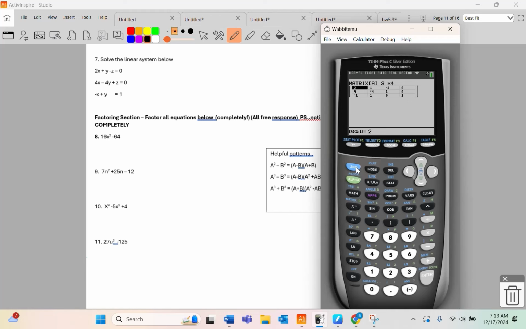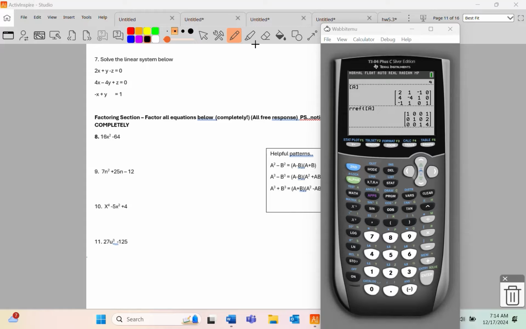All right, so we type everything in, we quit. We hit second matrix. We go to math. We're looking for that function called double REF. Its input is matrix A. Hit the wrong button, didn't I? Let's go through that process again. Second matrix, math, double REF. Second matrix, A. And here's your result. You just have to interpret it.